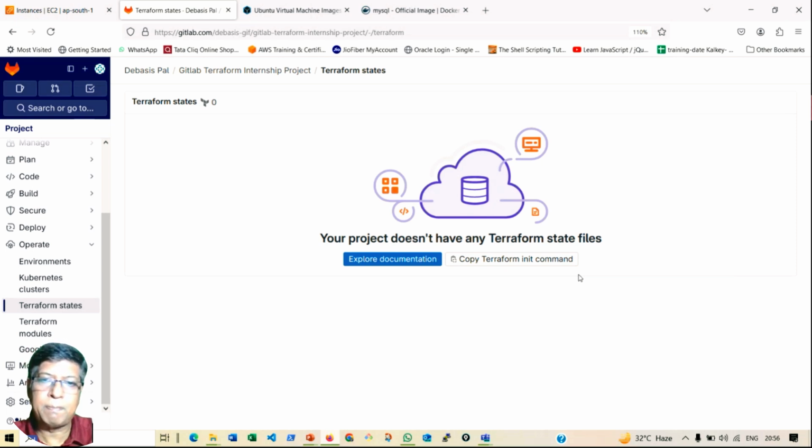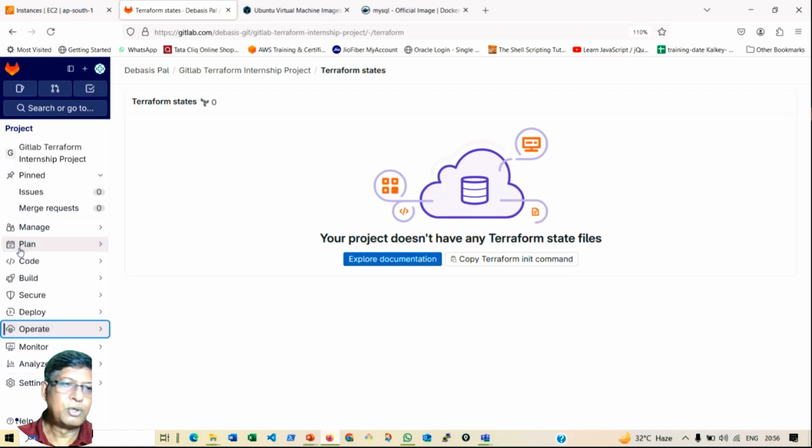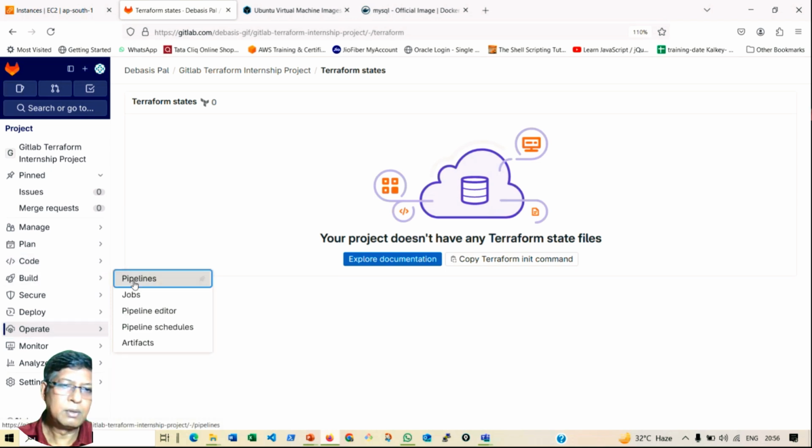GitLab will pick up my state file, whatever I have designed, and put it into that URL address, which is only known by GitLab. So let us run the pipeline.